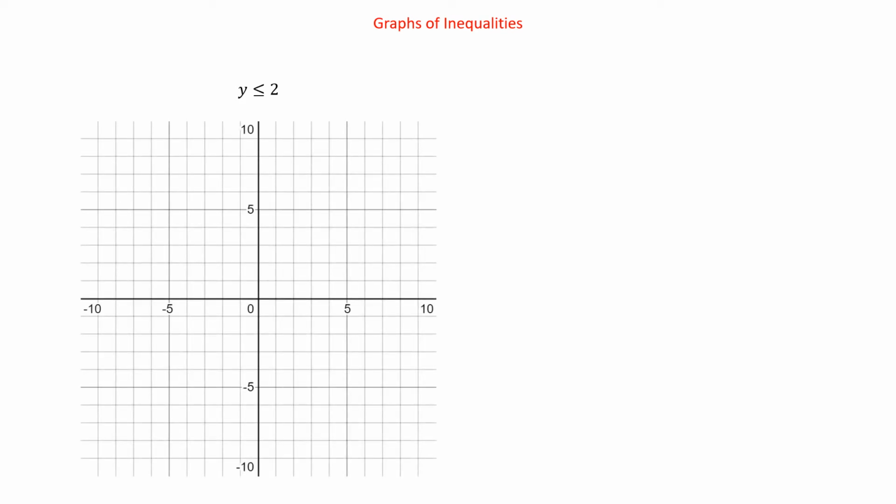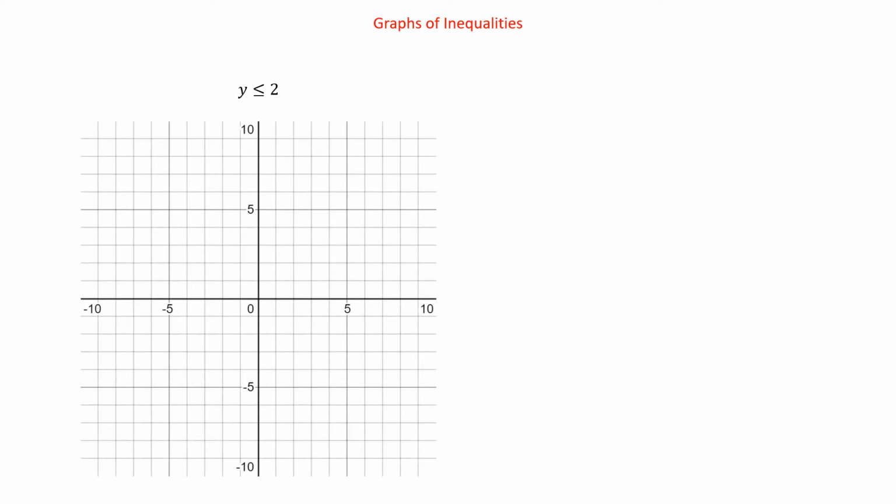So we have a couple more graphs of inequalities, and these are going to seem like, oh, well, yeah, that's super easy. Like y is less than or equal to 2. I'm doing this because people struggle with it. Probably because it is too easy and they're trying to overthink it. But we'll actually have a lot of these types of lines. So y is less than or equal to 2.